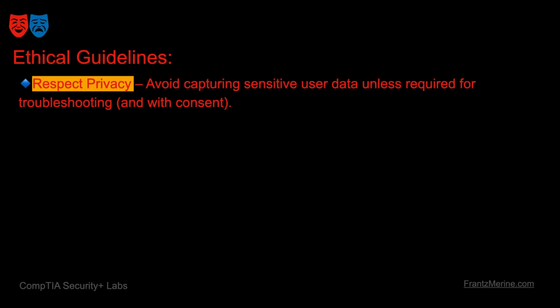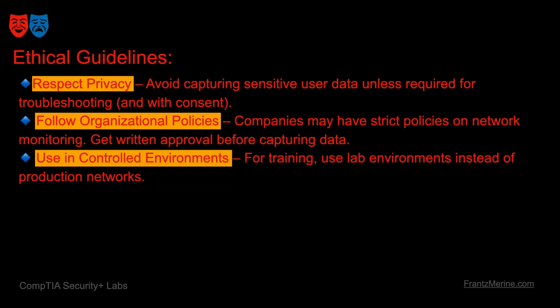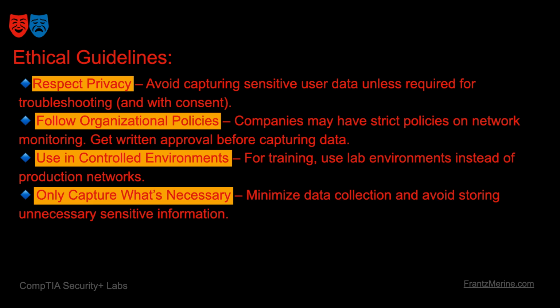So here are some ethical guidelines. Respect privacy. Avoid capturing sensitive user data unless required for troubleshooting and with consent. Follow organizational policies. Companies may have strict policies on network monitoring, so make sure you get written approval before capturing data. Use controlled environments, for example, for training or use in lab environments instead of production networks, like what we have here in CyberLabs 007. Also, only capture what's necessary. Minimize data collection and avoid storing unnecessary sensitive information.